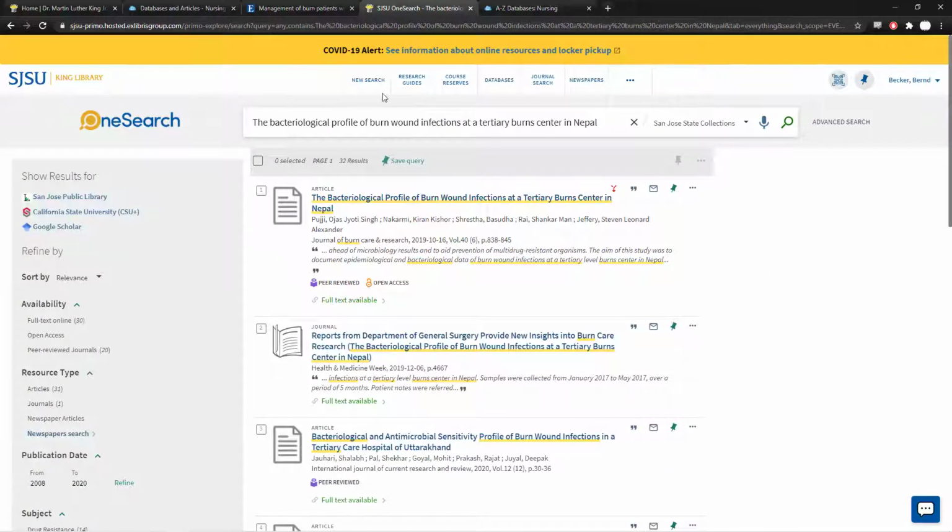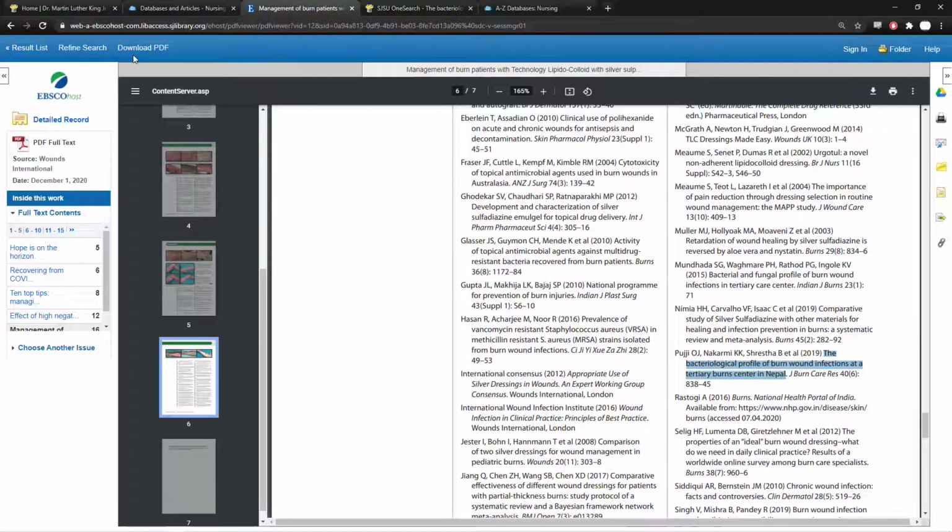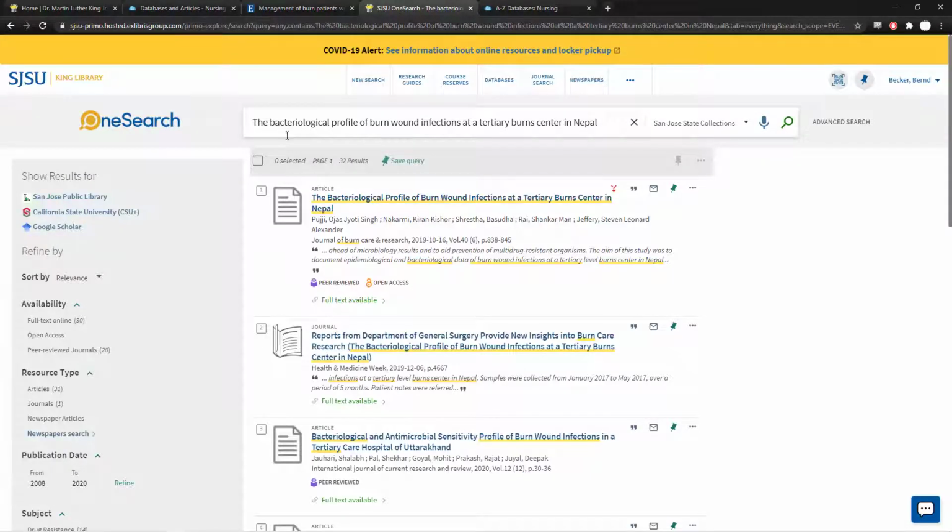Just a tip, as I mentioned earlier, every database will have its own foldering system, and it's okay to use that. But what I recommend doing, every article that I find useful, I'll copy and paste the title into the OneSearch box. I'll find it here and then pin it.